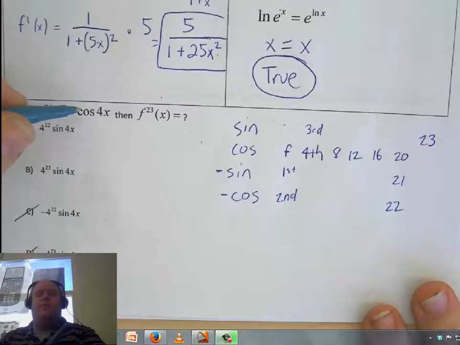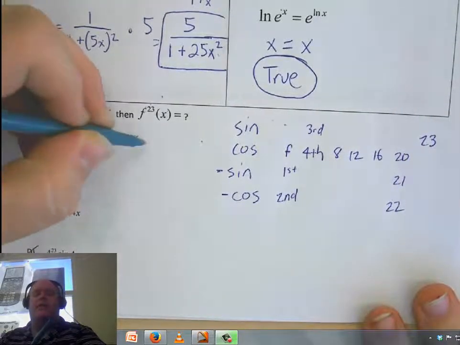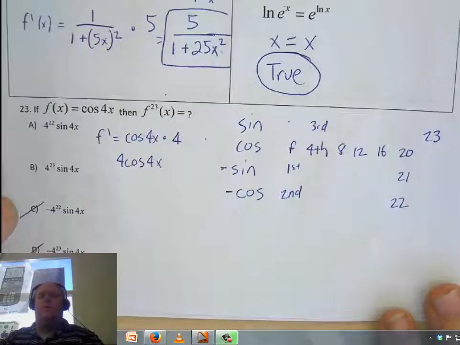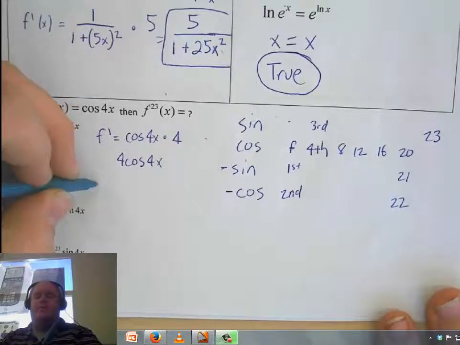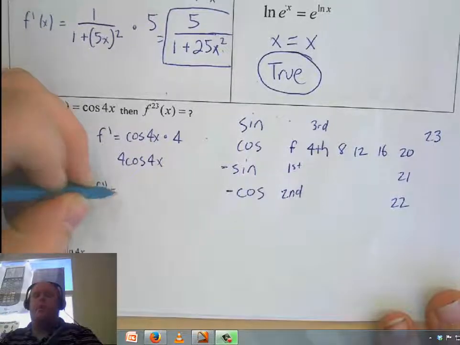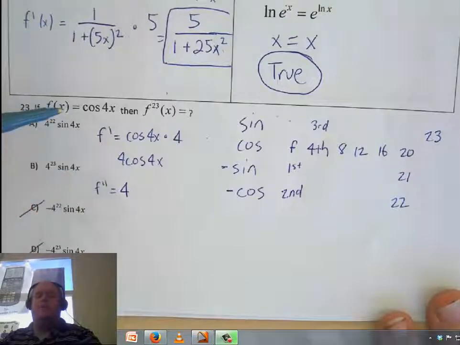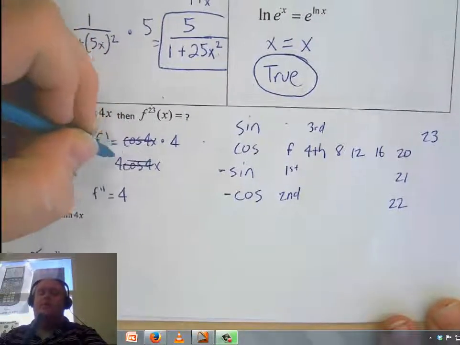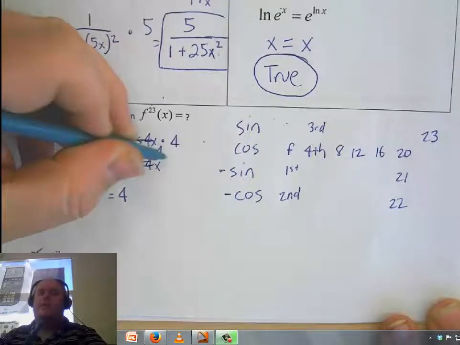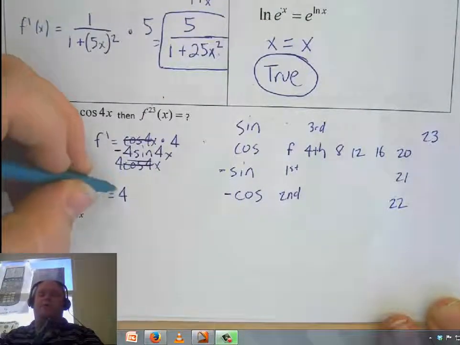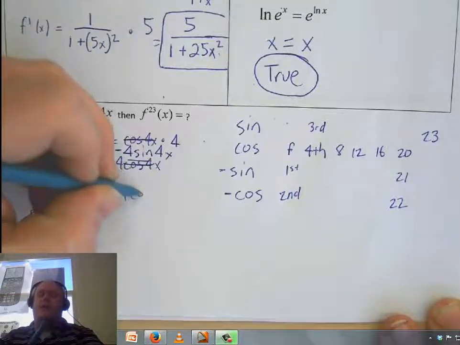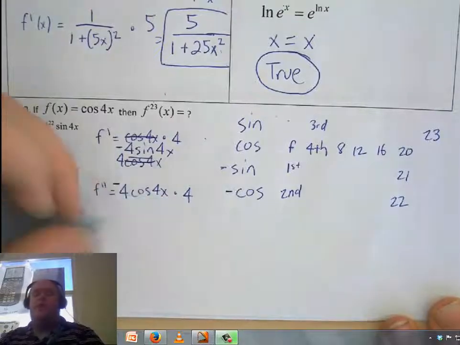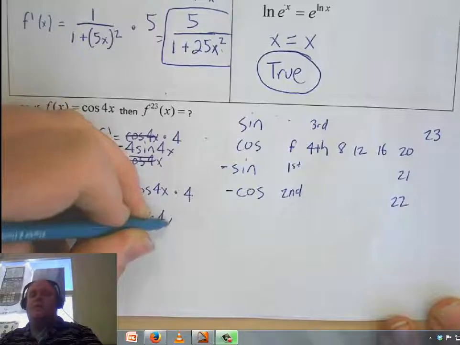So if f of x equals cosine of 4x, do we agree that the first derivative would be cosine of 4x, and then the derivative of 4x is 4? So f prime is 4 cosine of 4x. All right, there's the first derivative. The second derivative, f double prime of x, would equal 4 cosine of 4x turns into, oh, I am sorry. Okay, if I'm taking the derivative of cosine of x, this part should be negative sine. So we'd wind up with 4, and then we'd wind up with a negative sine of 4x. Alright, same thing here. The derivative of negative sine is negative cosine, so negative 4, and then negative cosine of 4x. But then we'd have to use the chain rule again, and so we'd wind up with a times 4. When I multiply the negative 4 and the 4, do I not wind up with negative 16 cosine of 4x? So that's the second derivative.